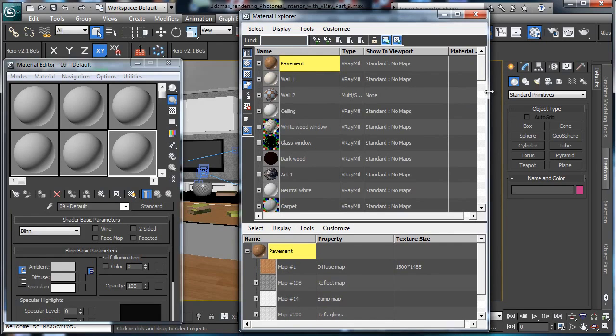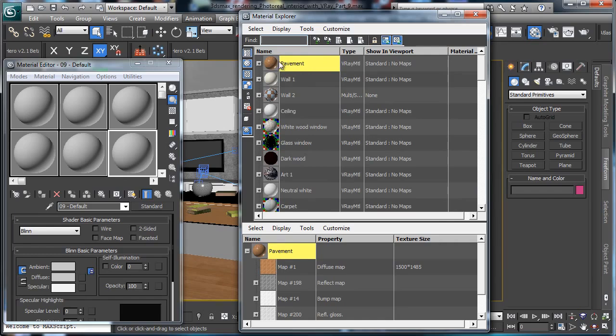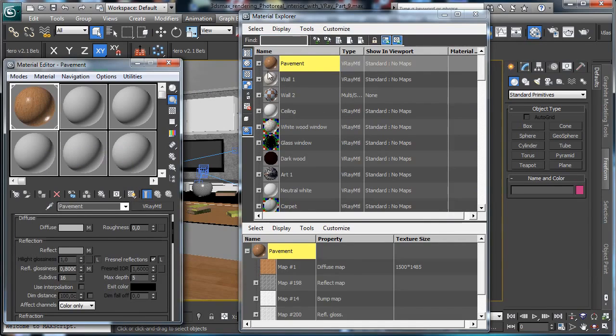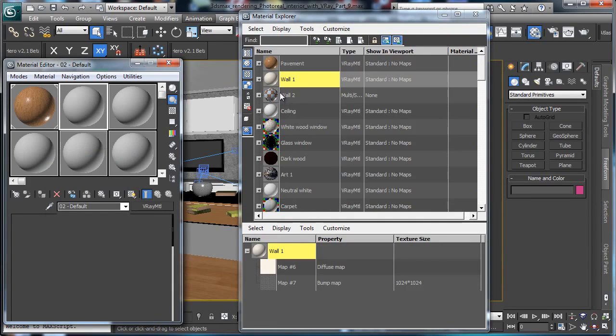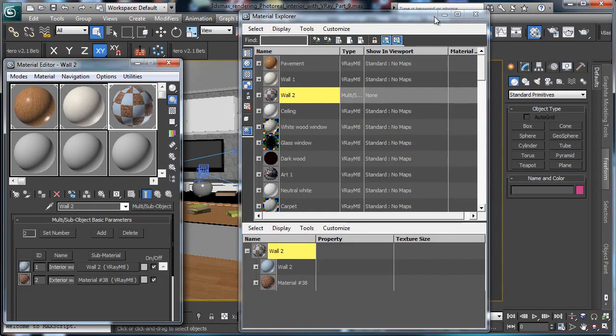You see, those are all the materials we have to fix. Let's start working on the first. We make, obviously, an instance, and we'll work on this material, the first three.